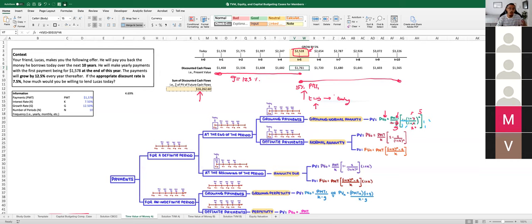Now, depending on how suave you are with it, depending on how smooth you are with it, you could decide to go the long route, right? But on an exam, you would focus on all the questions you know how to do. Can I make an example like this right now off the top of my head?